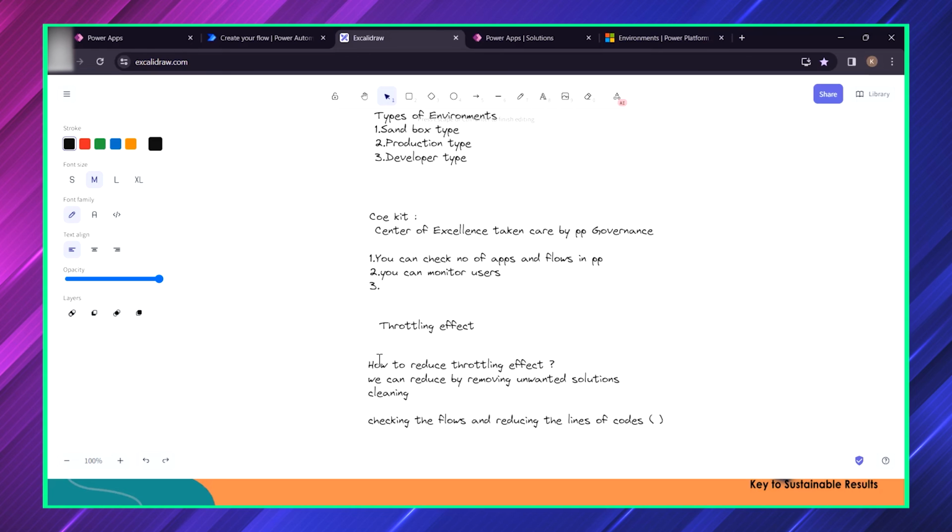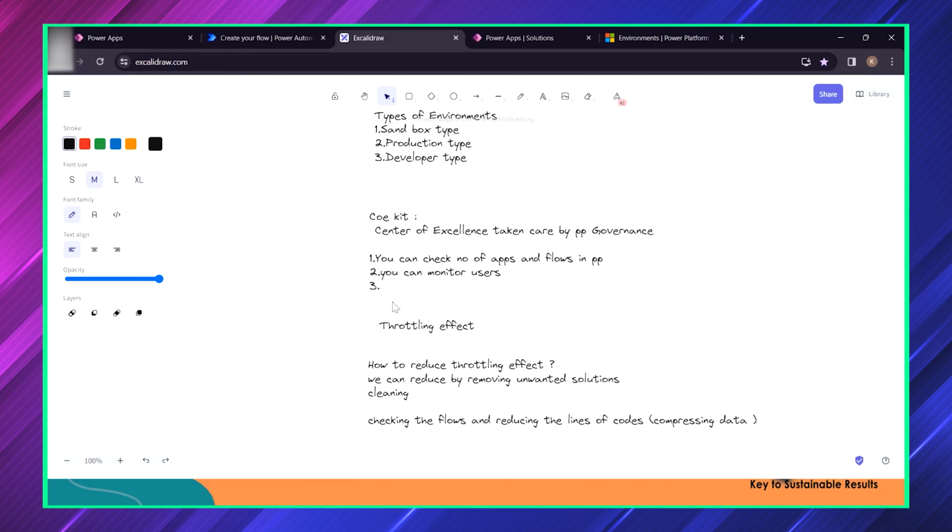So you are compressing the lines of code. Compressing the lines of code means reducing the lines, similar to compressing data. You are making the same effort for that particular flow or app by reducing the lines of code, and it should not impact the outcome. So by applying concepts called loops, we will do that.